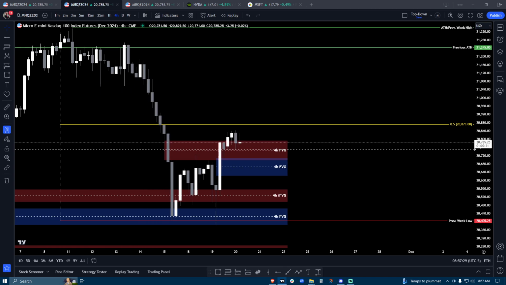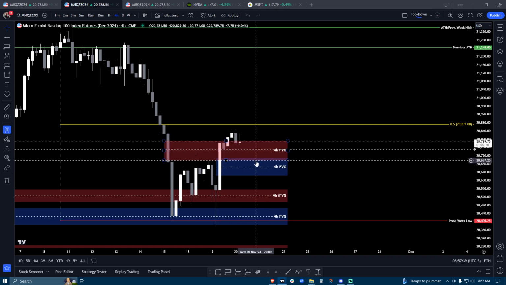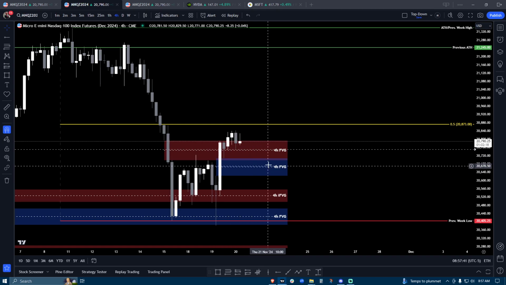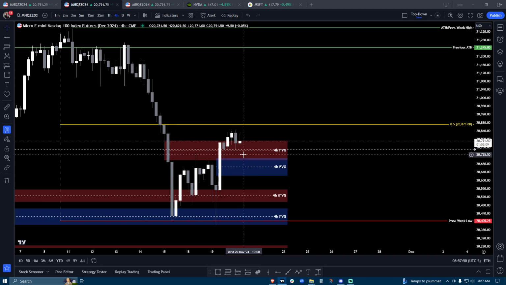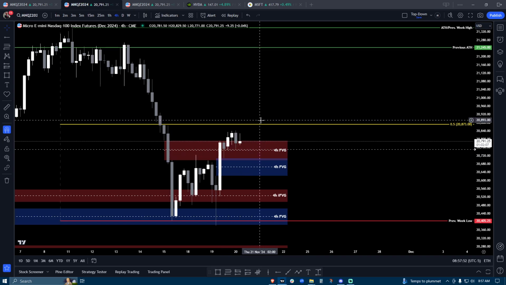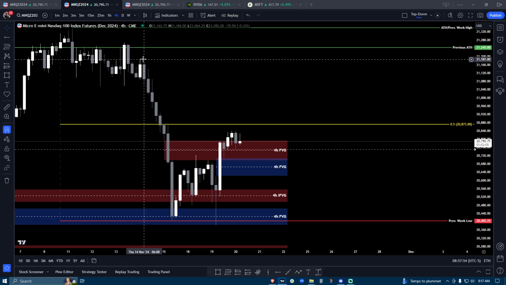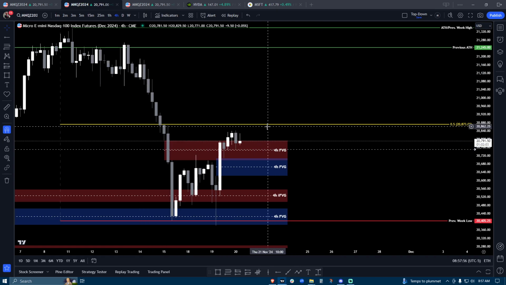So that's pretty much it today, guys. Just to recap really quick, scenario 1 is a retest of 50% here. Scenario 2 is a retracement and a market structure shift anywhere in this 4-hour fair value gap. And then third scenario is a break and retest of 50%. And these are all long scenarios. So our targets are previous highs or 50%, depending on your entry.